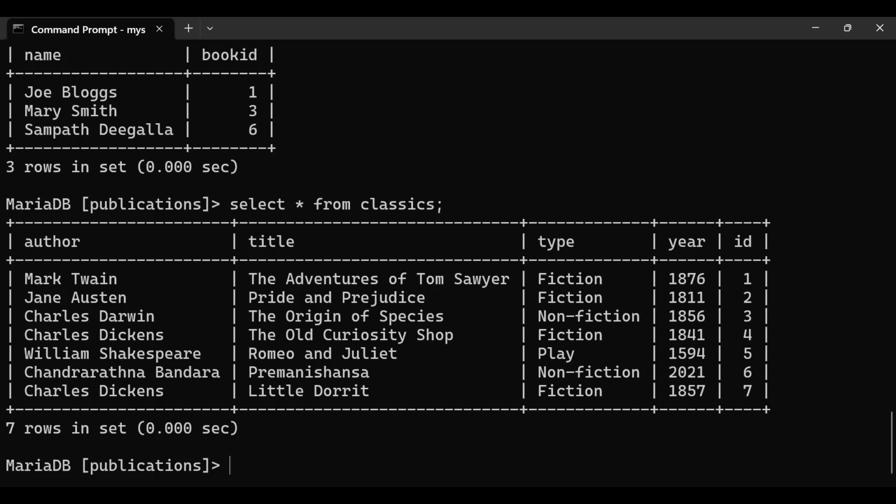For example, let's say we have book ID number 3, and we remove the book from the system. What should happen to Mary Smith? Should we remove Mary Smith as well? Or should we make book ID null? Or should we assign something else?